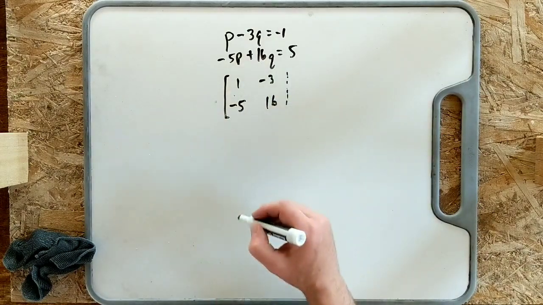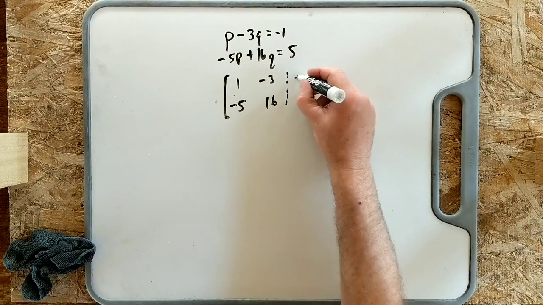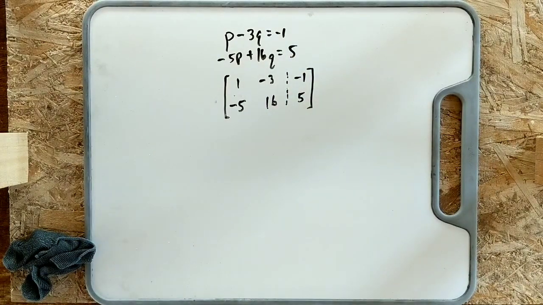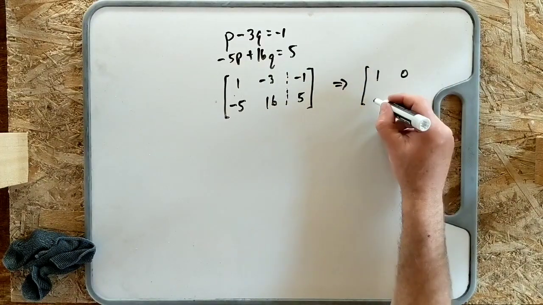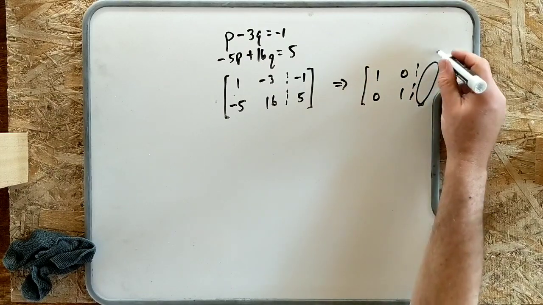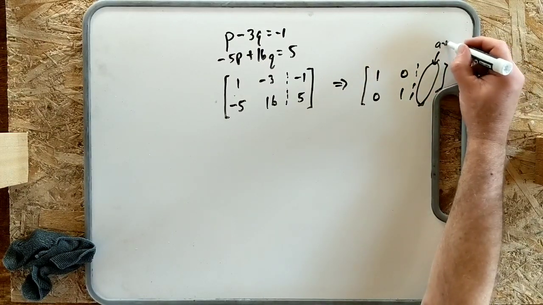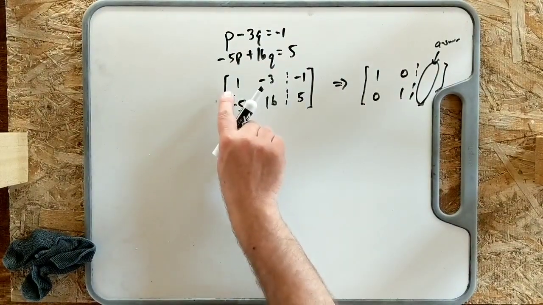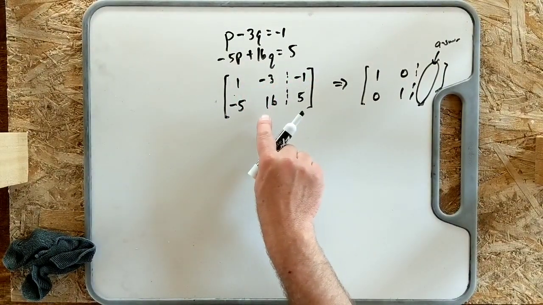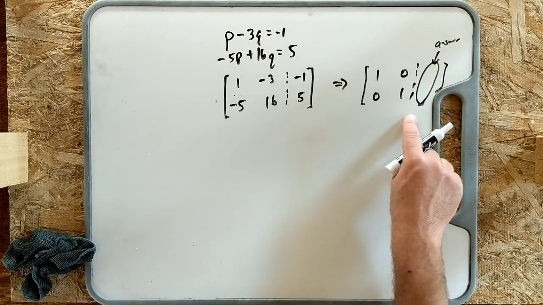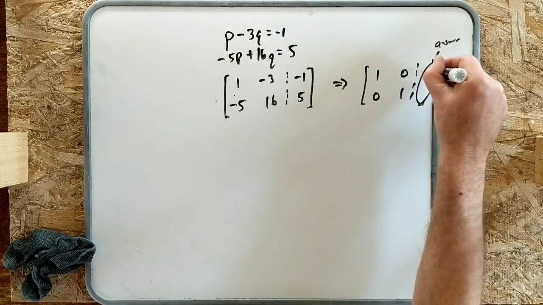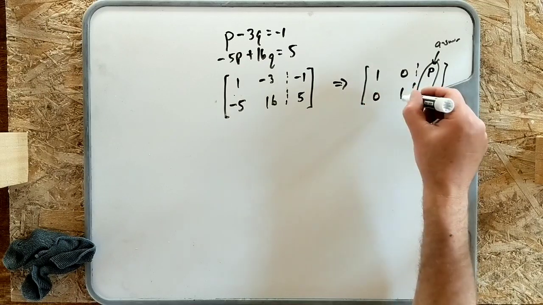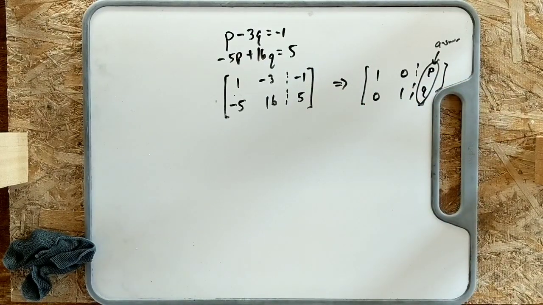And then you put a little dotted line there. That's really just to keep it separated from the part on the right, and you put the other part over there, negative 1, 5. This matrix is a 2 by 3, and we're going to reduce it. The goal of this is to reduce it to a form that looks like this: 1, 0, 0, 1. And then over here, when we're done, I'm just running out of room over there, will be the answer. That's what we're aiming for. This says basically p minus 3q equals negative 1, and negative 5p plus 16q equals 5. When you get over here, it'll say p equals 1p plus 0q. In other words, p equals whatever p is. And this will say 0p plus 1q equals whatever q is. So we're going to reduce this.